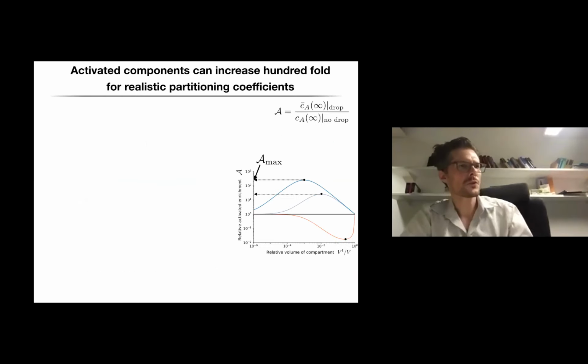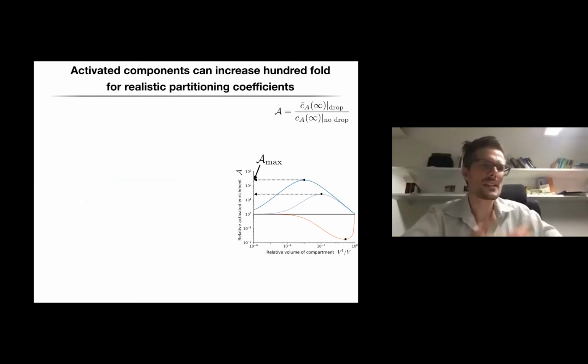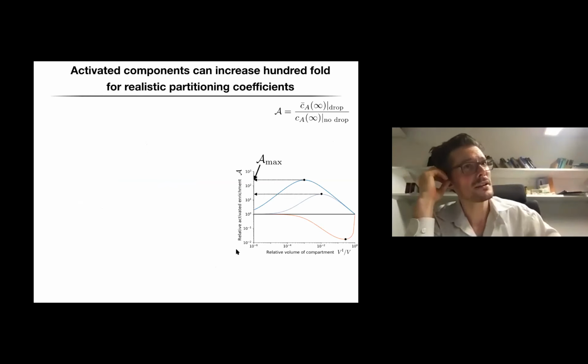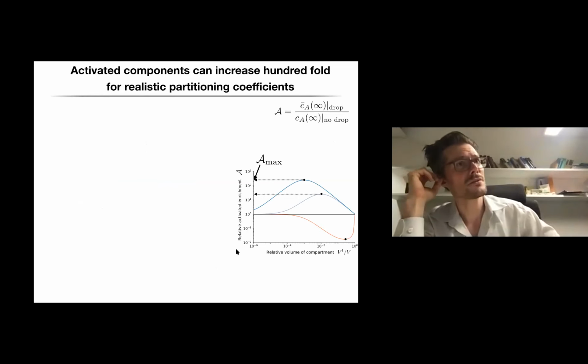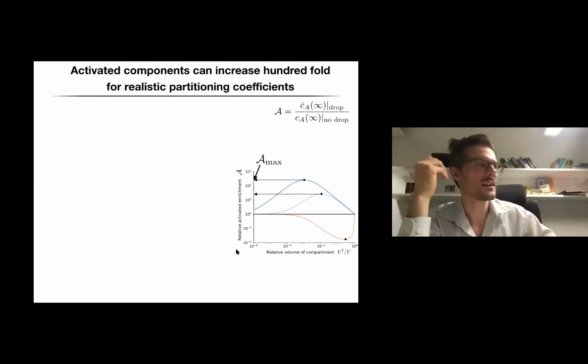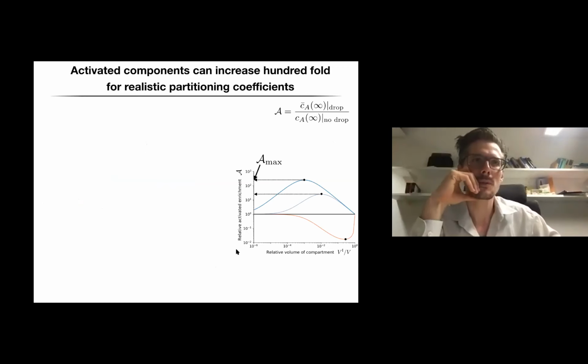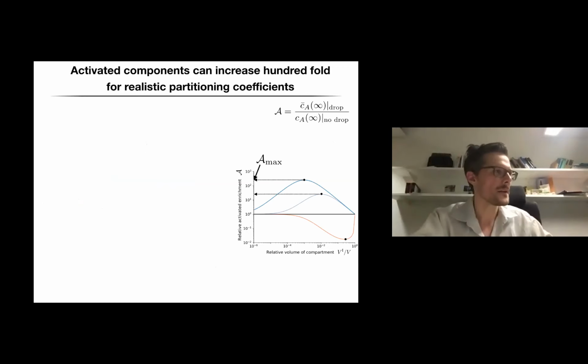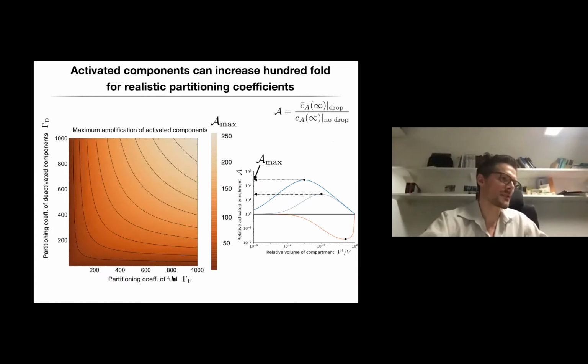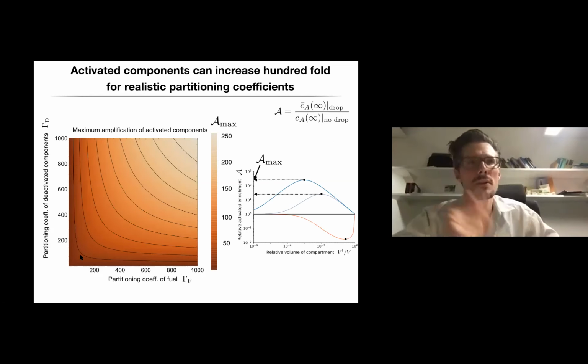Okay, then of course you can quantify this more. I just give you a few glimpses of a few more results. So for us, it's very important that the values are relevant for biological systems. So if you plug in numbers that you can measure in experiments, is this effect significant? Is it a 1.2 correction to the homogeneous system, or is it a significant effect? And actually, it's a significant effect. So this is a typical range of partitioning factors that we know for biological systems. Typical partitioning factors go from 1 to 1,000. So much larger values are very hard to get.